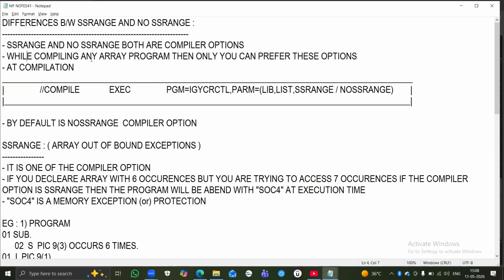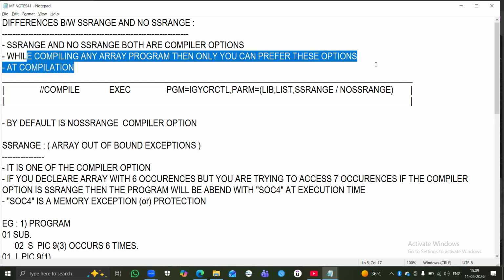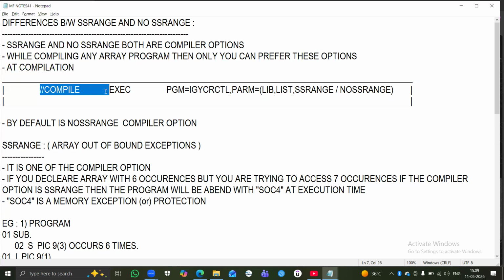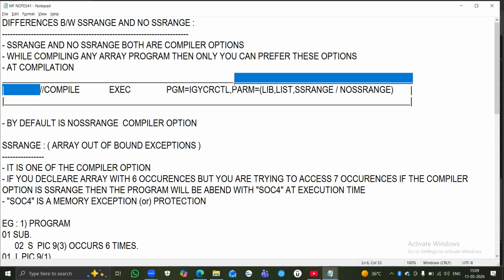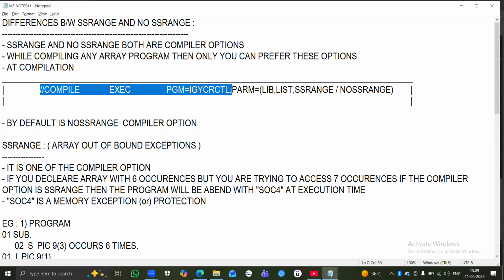While compiling any array programs, only then can we prefer these options. At compilation, we can see this line: compile exec pgm is equal to igy. This is the utility we are using for compilation to generate our source code into object code, and to check the syntactical errors.